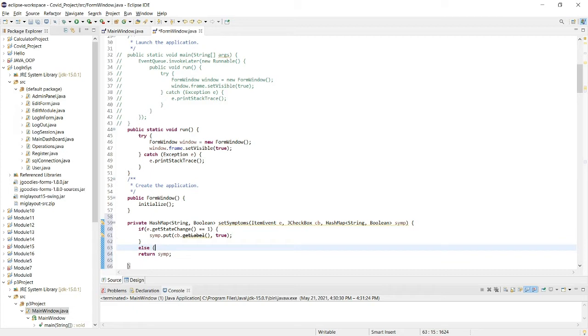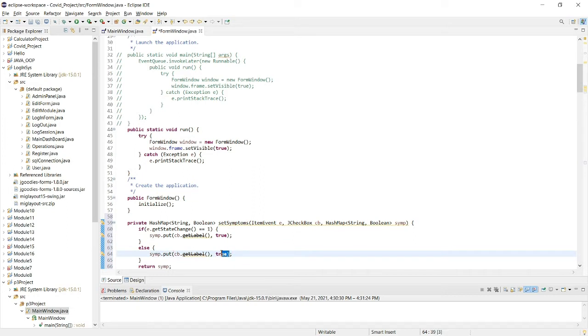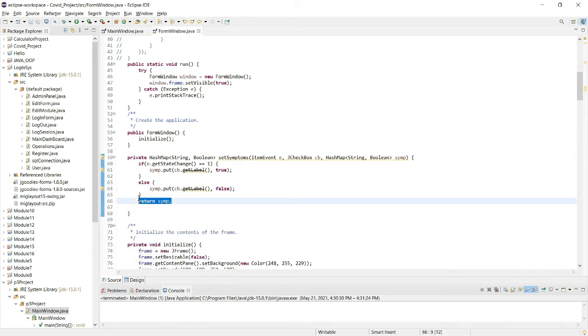Else we want to sim.put the label, false. Then we want to return the sim.